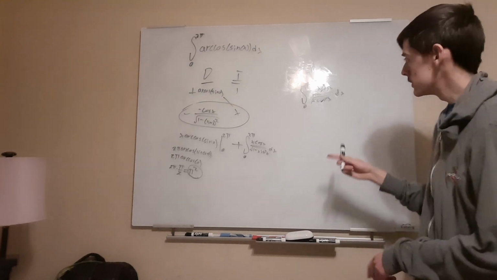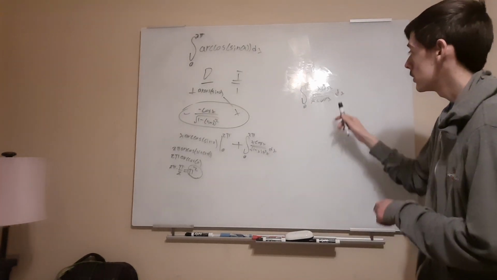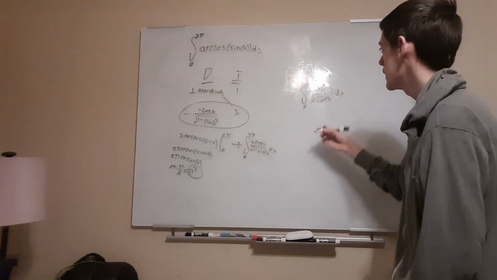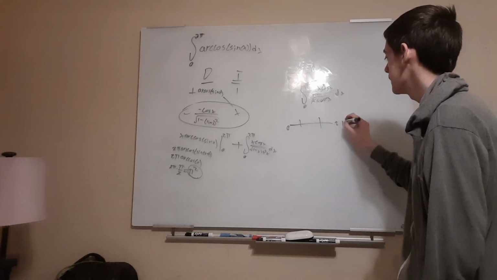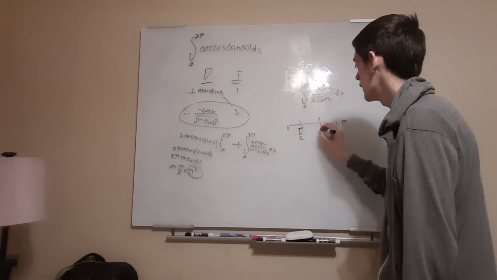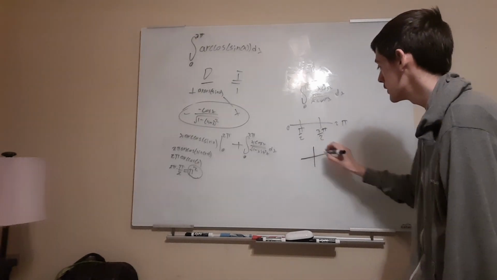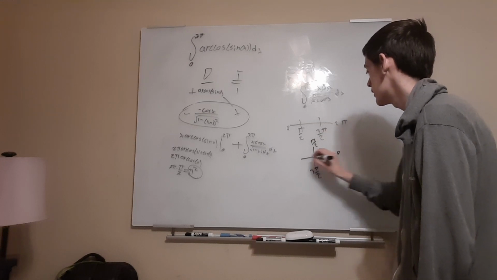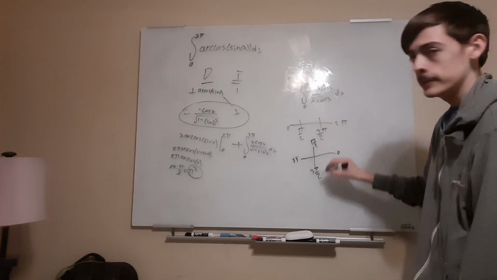We can't do it as it is, because the value a square root gives you has to be positive. Cosine x is not always positive from 0 to 2 pi. So for cosine x, just a number line here from 0 to 2 pi, the two places it equals 0 are at pi over 2 and 3 pi over 2. If we were to think of this in quadrants, pi over 2, 3 pi over 2, with 0 and 2 pi over here, I'm just going to write pi right here. So these are the two places it equals 0.